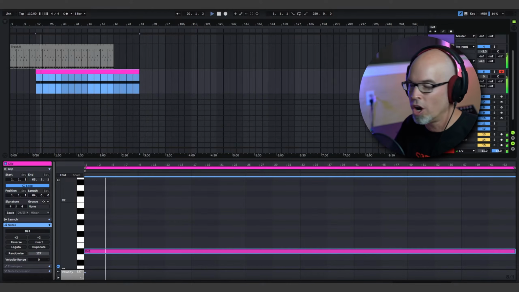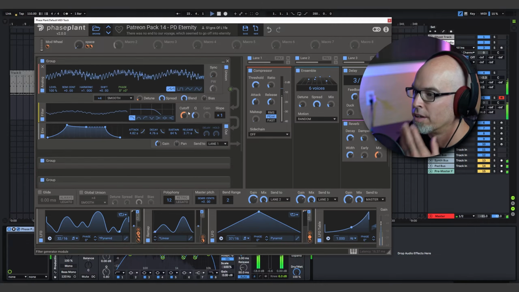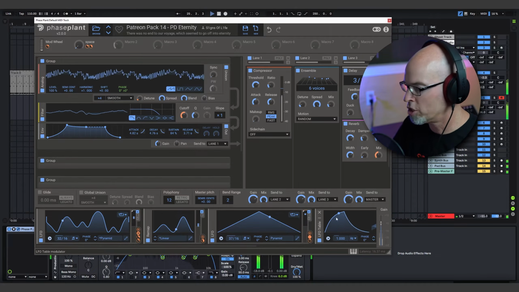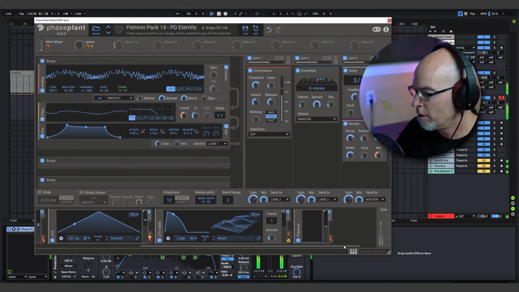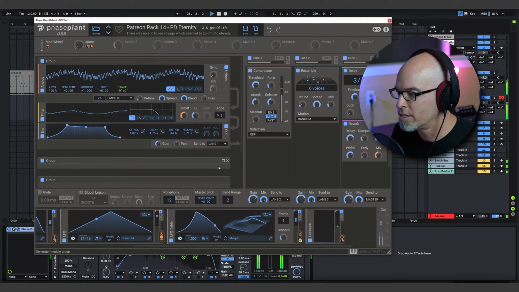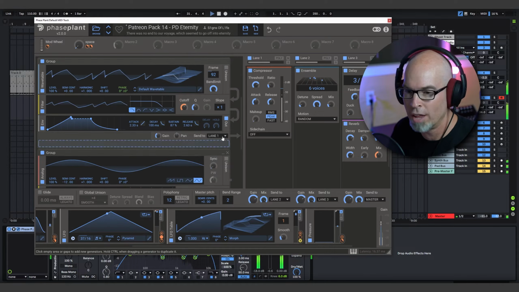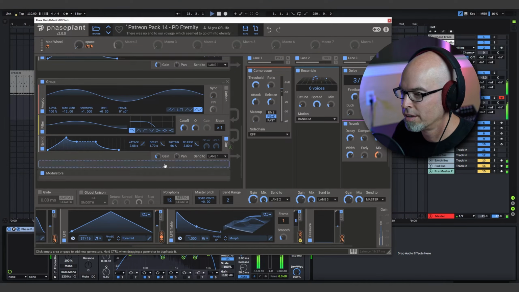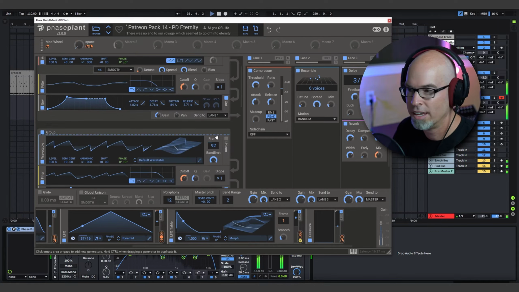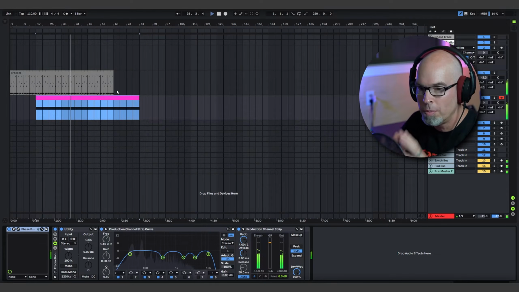So now we have some sort of contrast, right? You have this pad, which I never really went over. This pad, which is a wavetable pad, and it's got all kinds of movement on here. We're talking LFO table, right? That's modifying this wavetable position. It's got a group here. Let's drill down and find, oh, look at that, right? This is all available on my Patreon, by the way. We've got modulators here. Oh yeah, this pad is sick. So, right, you get a sense that now we've built a soundscape.